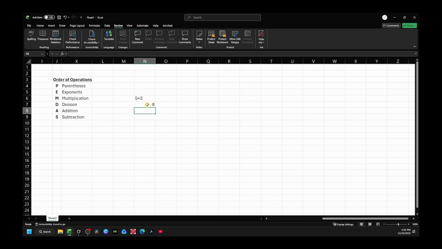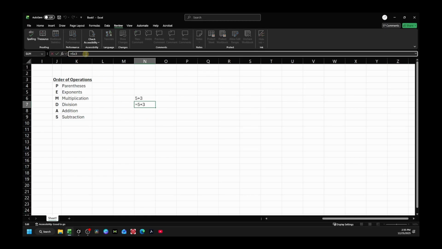And if we were to select that cell where we wrote the formula, we can see that the formula remains. It's visible up here in our formula bar, and it's also visible in our cell. And if we wanted to edit that, we could edit it either here in the formula bar, or we could edit it right here in the cell.